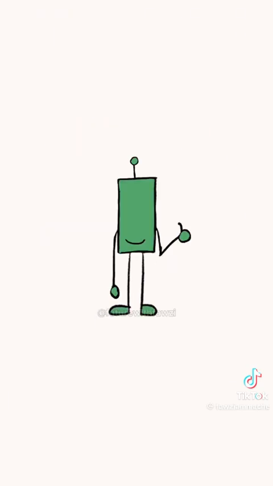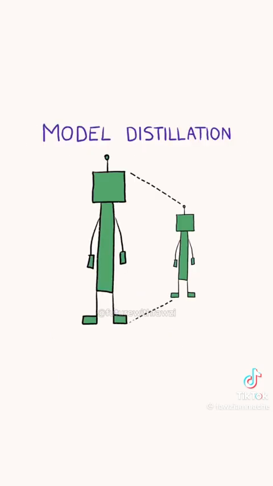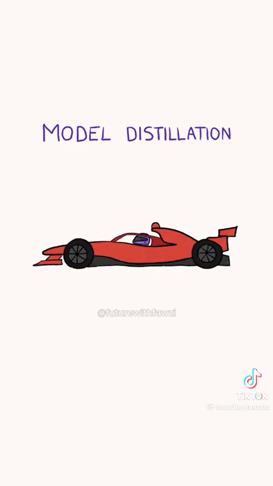For example, the new iPhone can run basic AI features on your device directly without sending those requests to a data center. Another solution is called model distillation. The idea is to create smaller models based on large models to make them more energy efficient and cost efficient for specific tasks, because we don't always need the biggest and most advanced model if a task is simple. The same way we don't need a Formula One car to deliver a pizza.